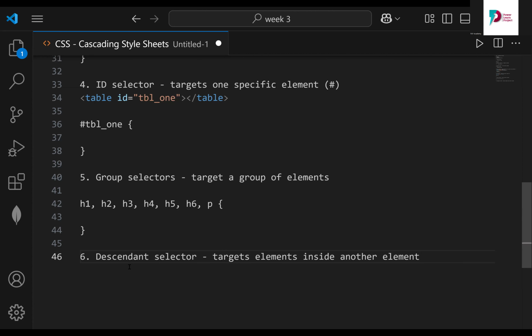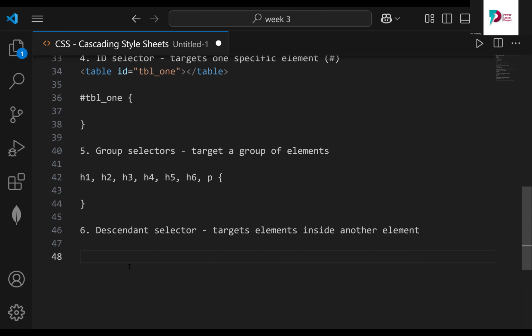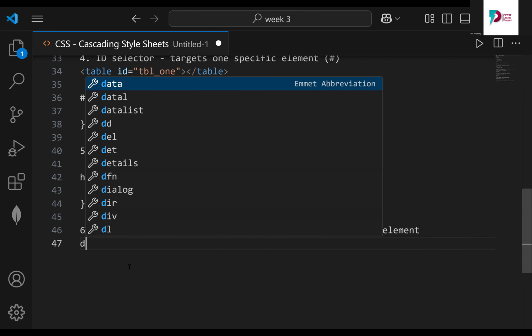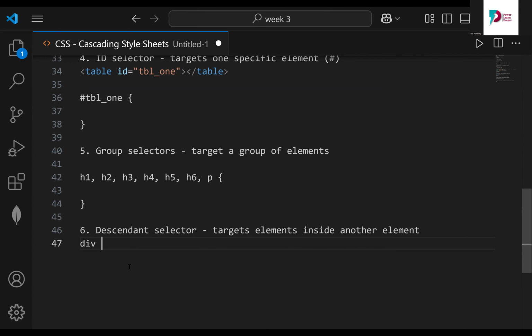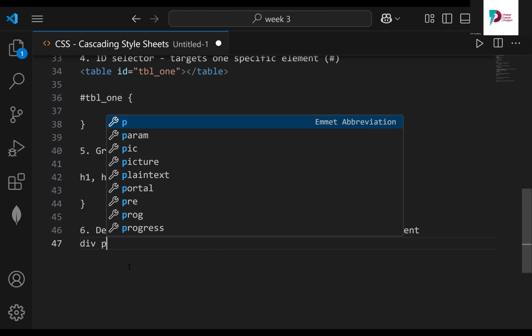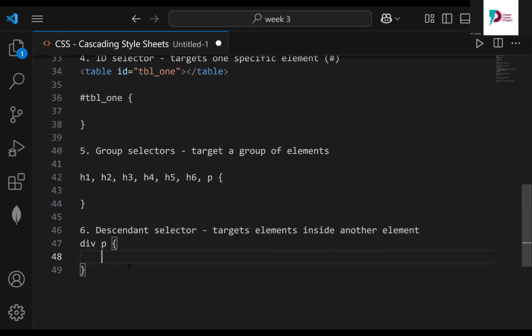For example, you have a div, and then within the div, you have paragraphs. You can simply target that paragraph using this syntax.